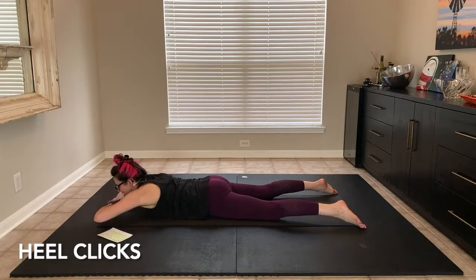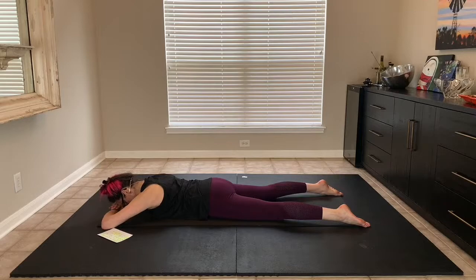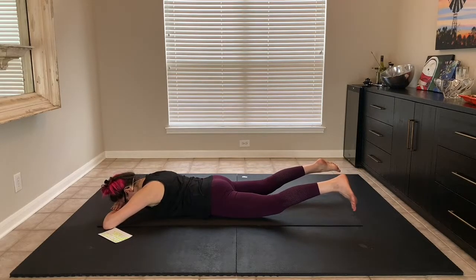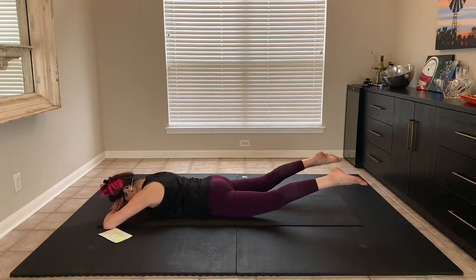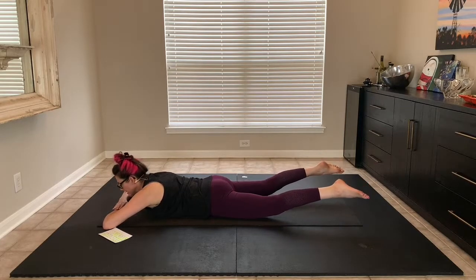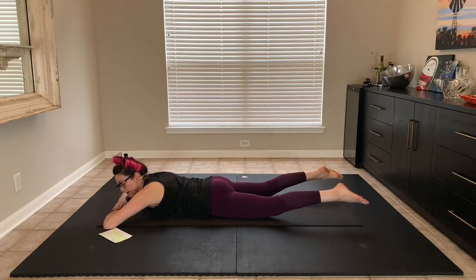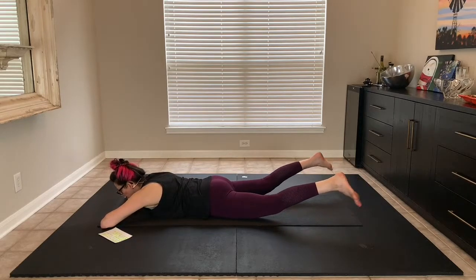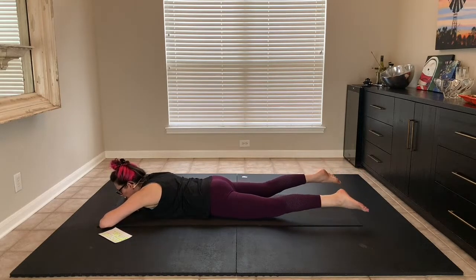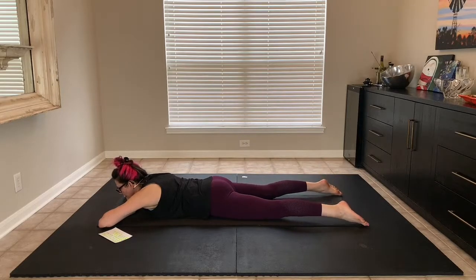And heel kicks — clicks. Feet are open. Head is down, upper body should be as relaxed as possible. Prepare the lower body. Breathe in, lift the leg, flex and click one two three, lift and down. Take them up, click one two three, open now. Lift up the legs, click three times — can you lift a little higher? Take it down. Lift it up, click one two three, lift a little higher. Last one — lift, don't bend the knees, one two three, lift a little higher, and take it down.